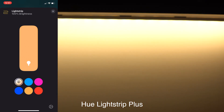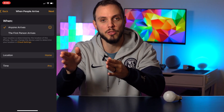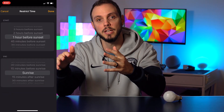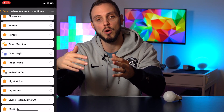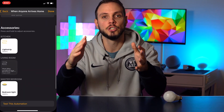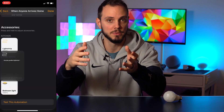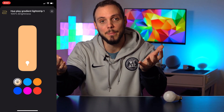This is definitely a step in the right direction when it comes to furthering our smart home capabilities, but here at Tech Tech and More Tech, we're all about automations — and this can of course be incorporated into an automation. In any new or existing automation, you can choose the trigger, whether it be time of day or maybe even how dark it is, select the lights you want to turn on, and now you can set them to the Adaptive Lighting setting, ensuring that for the rest of the time their lights are on, they're going to get warmer and warmer in terms of color temperature until it's time to go to bed.